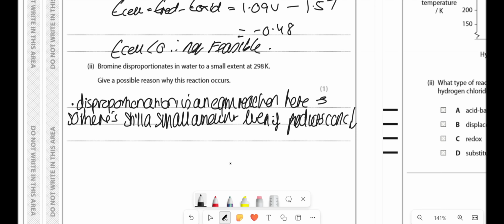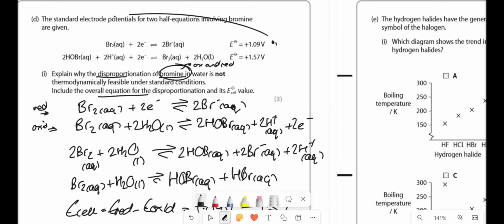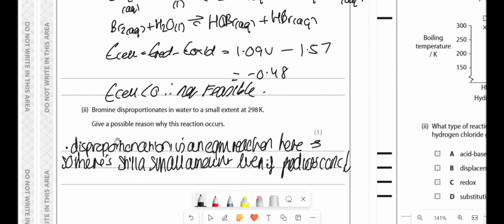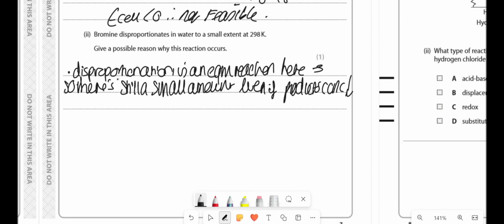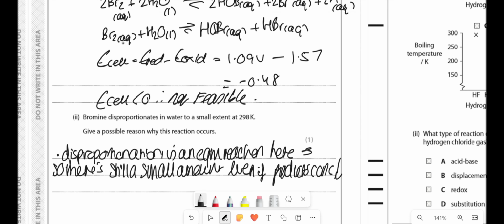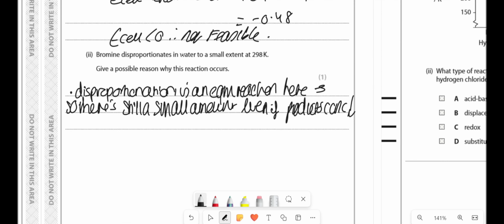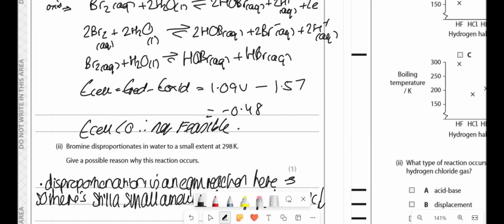Also, you could say, for example, with all of these, we're assuming that this is perfectly measured so that your solutions and concentrations are all 1 mole per decimeter cubed. It might not be the case. Or it could be, we've done stuff to shift the equilibrium, so we might put too much water in, moving it this way. Or, this could further undergo disproportionation itself. So there's a lot of reasons why. It's talking about possible problems with the assumptions we made in this question.